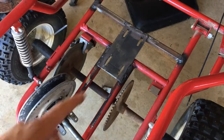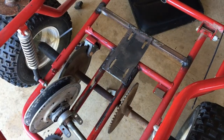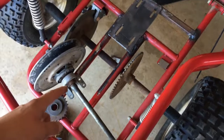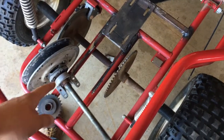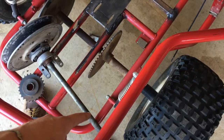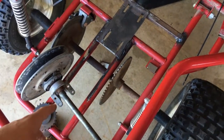So the engine plate's all welded in, right there. It's all welded in, got welds all around it. It shouldn't be going anywhere. So now it's time to try and get mounts made up for this jack shaft right here. The outside already has a bearing, but I need to find a bearing for that side and then I'll make a mount for it. And then I can make mounts that raise it up a little bit so it's not going to be hitting the frame rails.